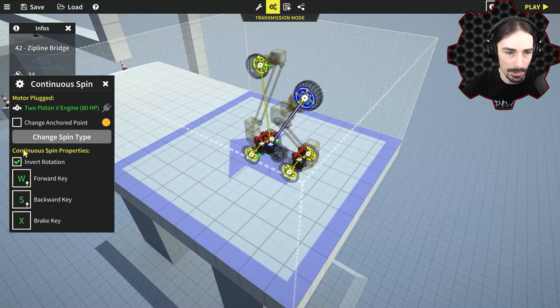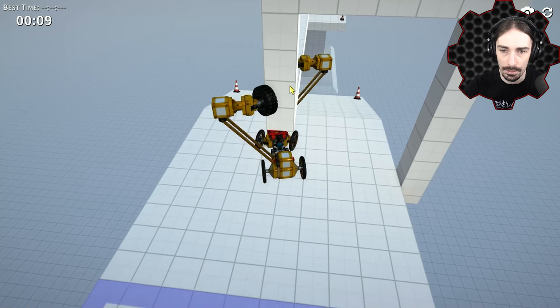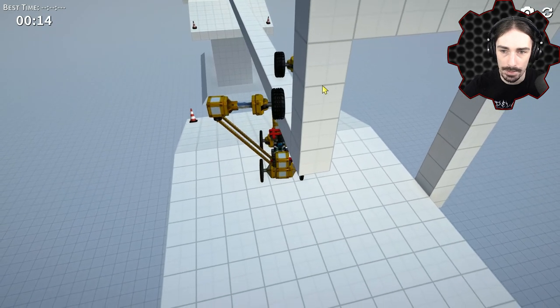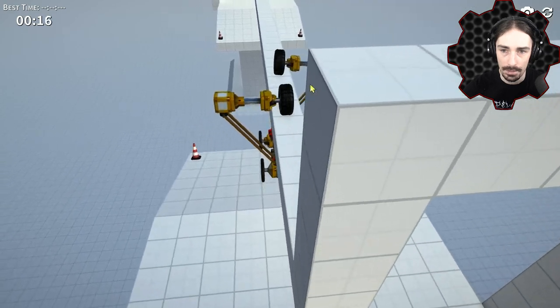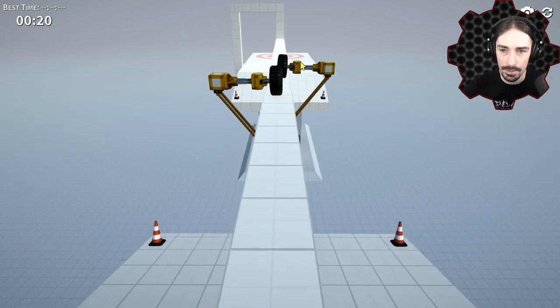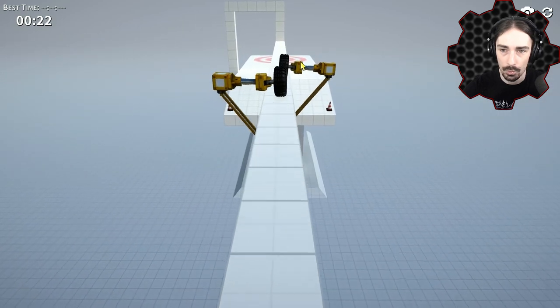All right, W, S, invert that rotation. And this one needs to also be W, S. All right, so now it should work. All right, come on. Get around it, there we go. All right, space to get on. This is it. Look at that. This is actually working really, really well.